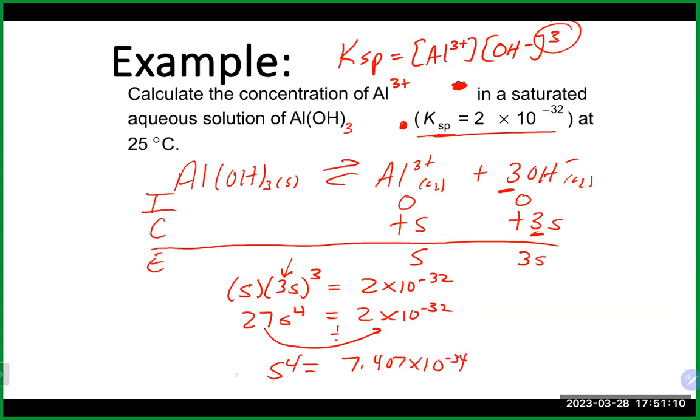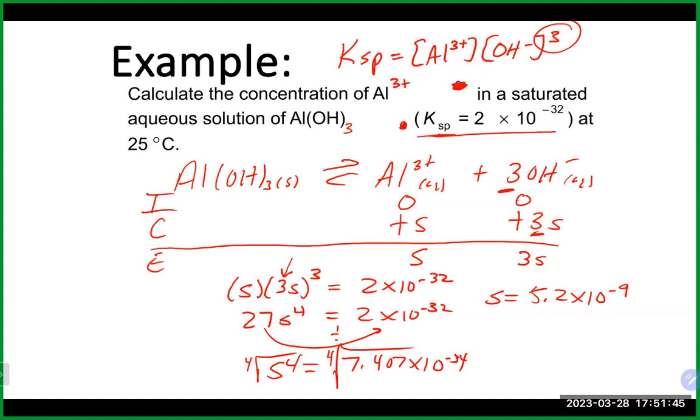We now want to take the 4th root there. So we're going to take that to the 4th root, which is the power of 1 divided by 4. And if you do that, that will give us an S of about 5.2 times 10 to the minus 9. If you don't have your calculator in scientific notation, you probably got a lot of zeros and like a 5 at the end of it because it ran out of room on your calculator.